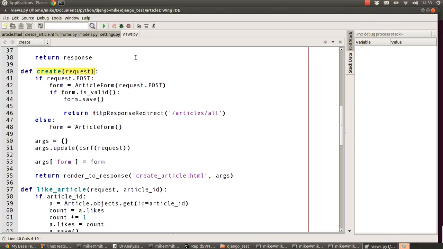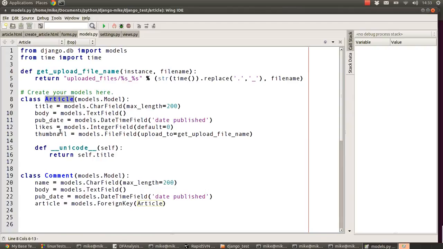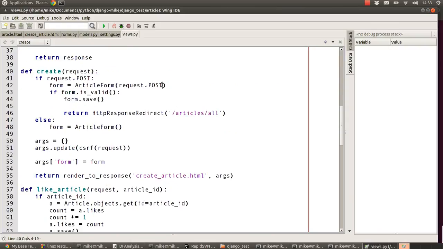Because we've already tied in our form with our model, this is a model form that automatically knows what goes on inside of this article model. It will know that there's this additional field that's a file field. The only thing it doesn't know is where the source of the file comes from.